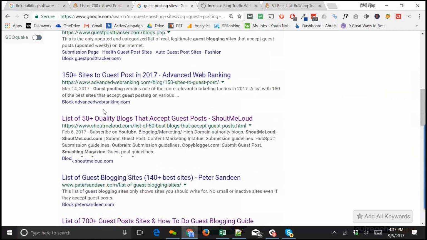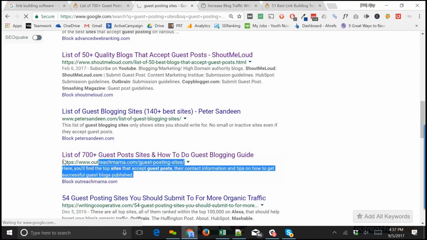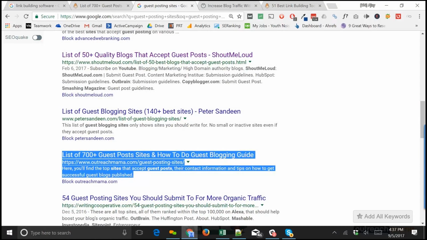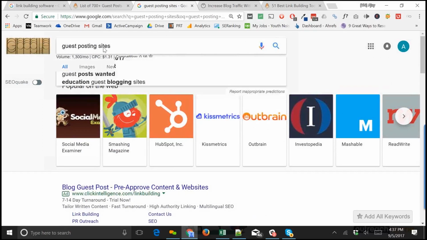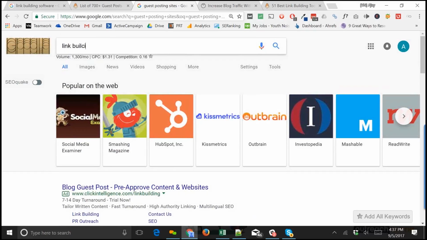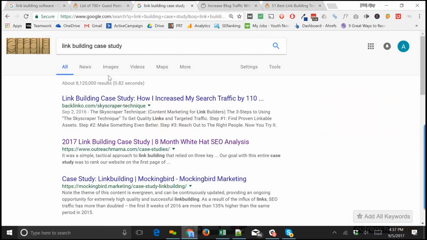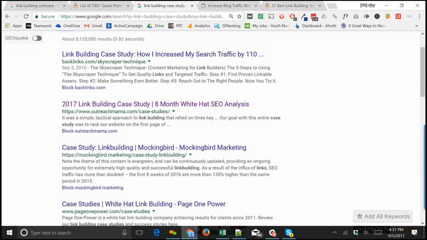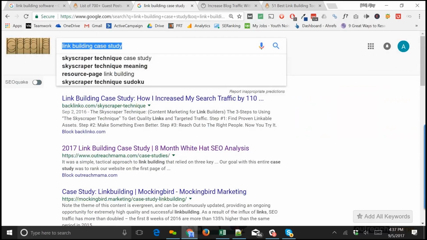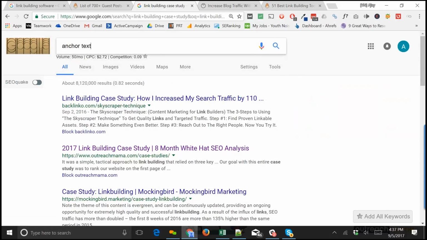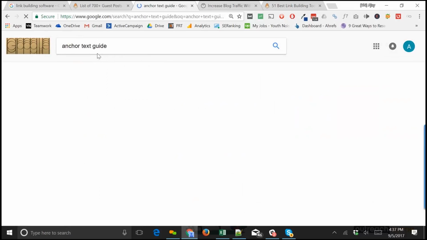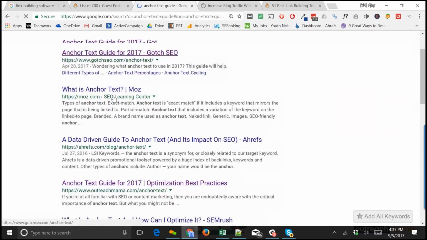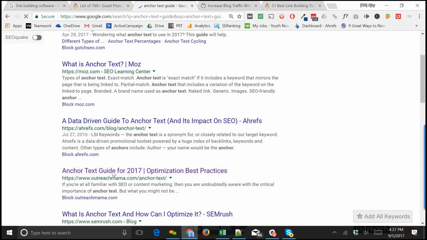So this long form keyword is ranking in the top 5 of Google. It's got about 25 backlinks going to it. If we look at the link building case study, it's ranked number 2 in Google. And then we can look at something like anchor text. The anchor text article is a relatively new one. So the head terms aren't ranking on page 1 yet, but some of the long tail keywords are up there at number 1. Now that's 4 articles. Each one of them is 5,000 words plus.